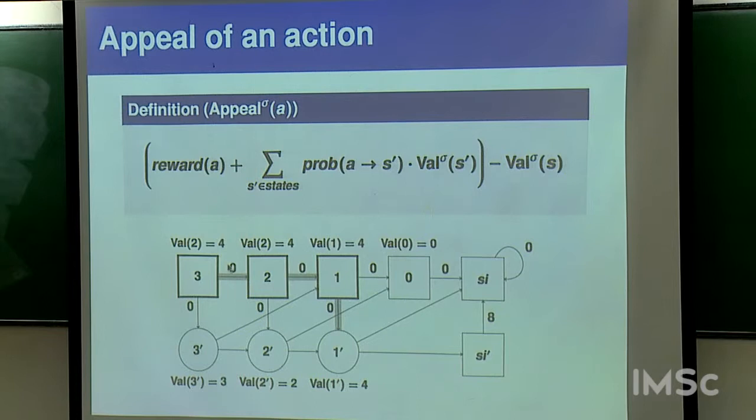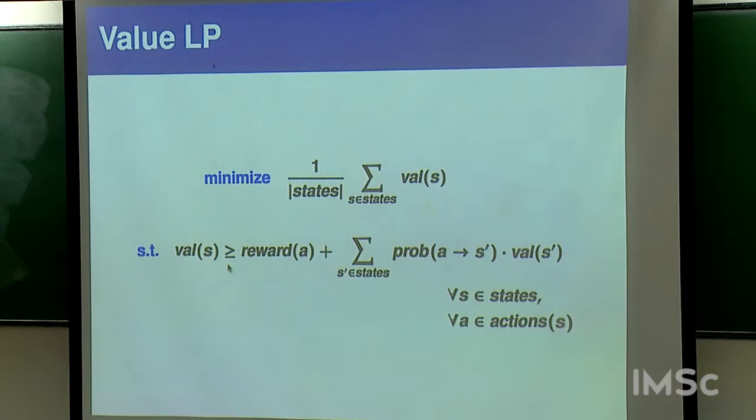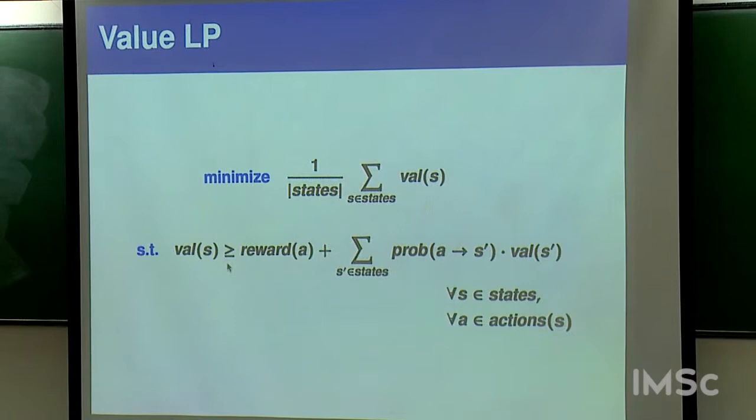So would generic policy iteration correspond to this? Block pivoting, it's not really simplex. It's not necessarily a well-defined algorithm for general LPs. But for policy iteration, greedy actually means something different. The greedy version of policy iteration would be to switch everything that has positive appeal. And that also has some recent lower bounds that started a bunch of these connections to MDPs and other work. So you could switch everything, or you could switch just one thing. We're just switching a single thing, the thing with the highest appeal.